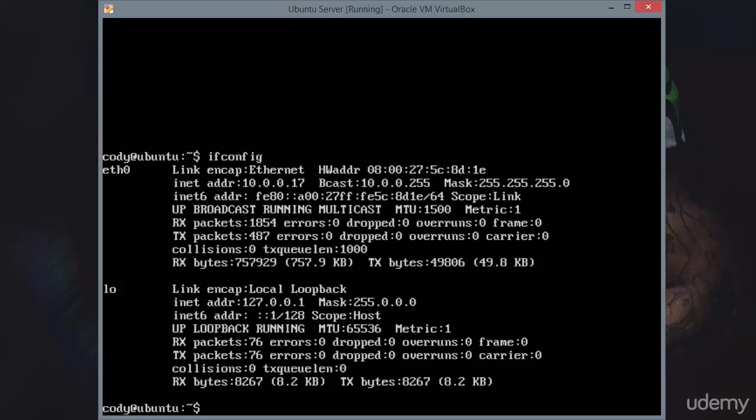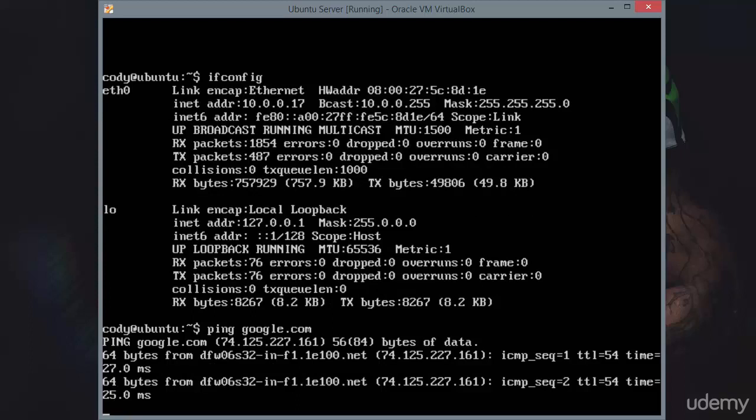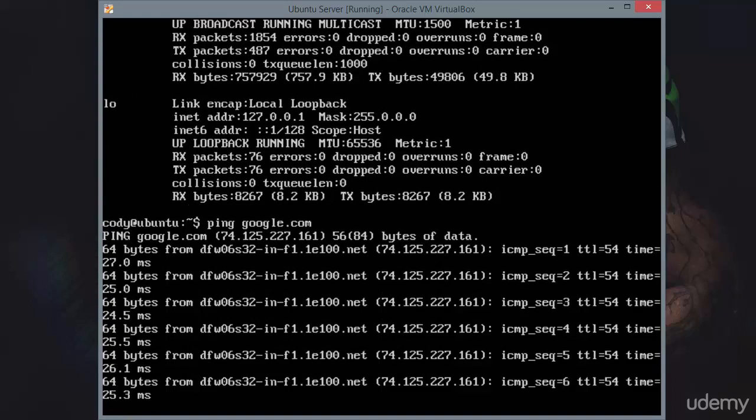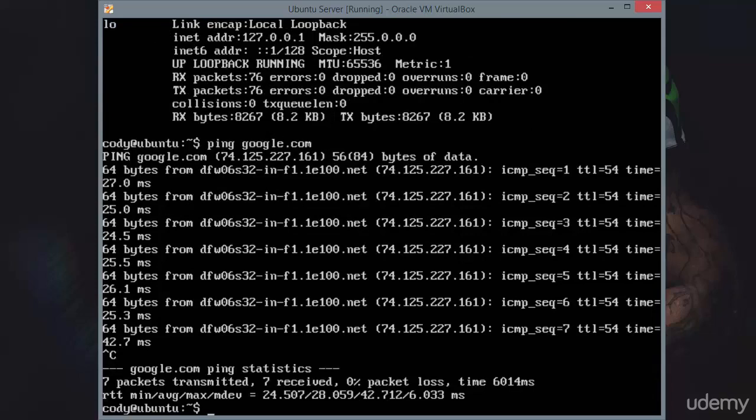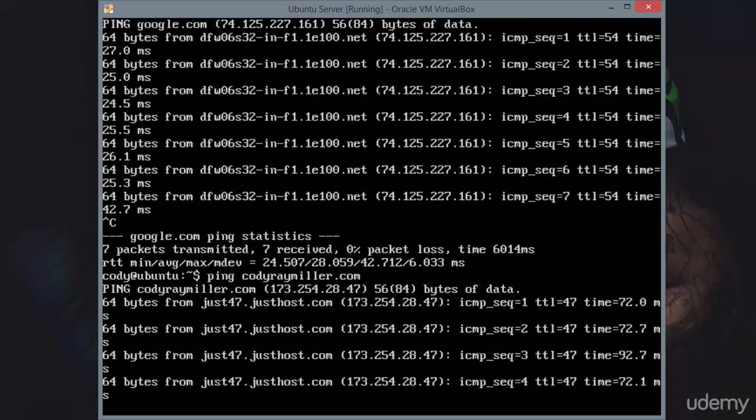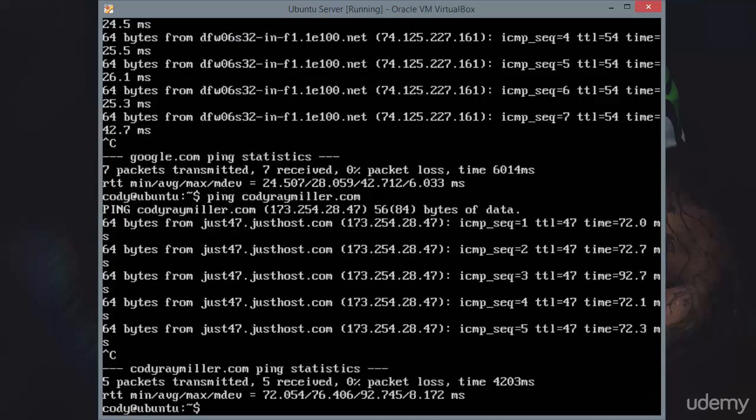Do I have an internet connection? I think the easiest way to do that is to simply ping something in the outside world, and I usually decide to ping google.com. So just ping google.com, and if you get output like this, you know that that was successful. If for some reason you don't want to ping google.com, you can ping any website you would like to, and you should see a similar kind of output. Okay? So you can do that there.